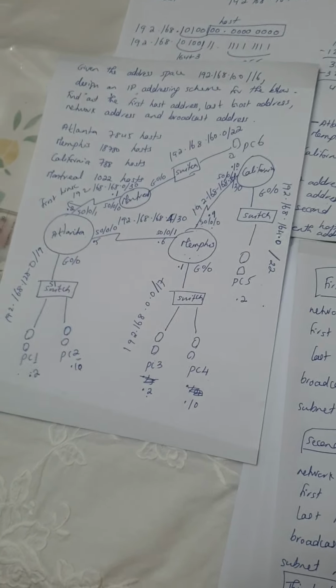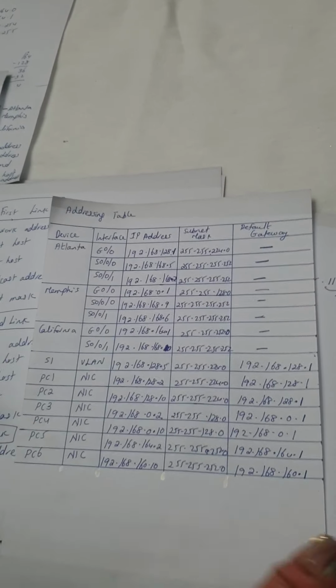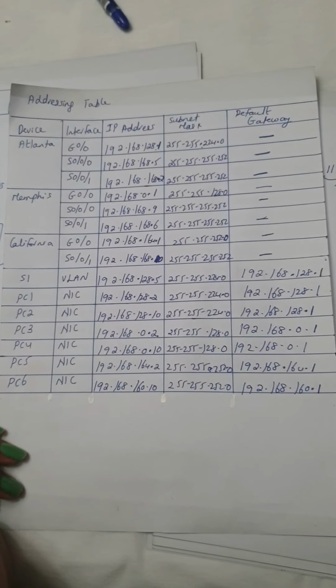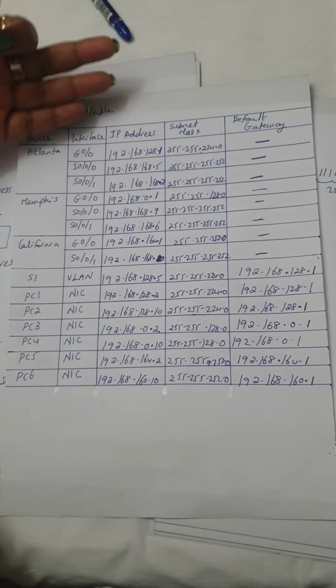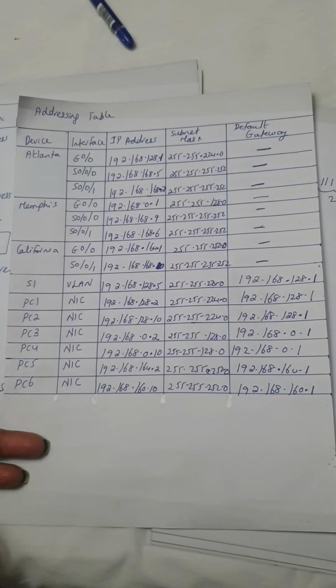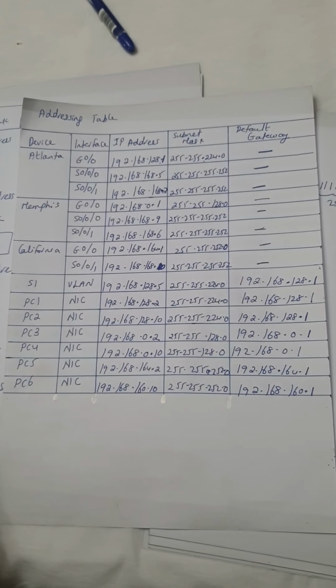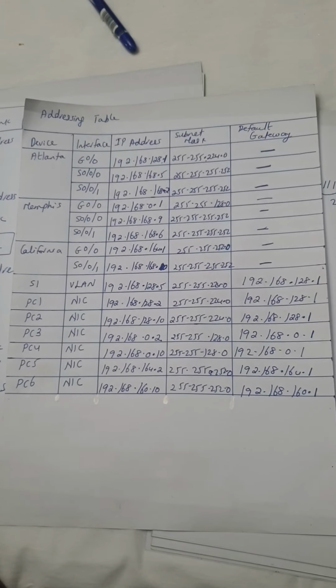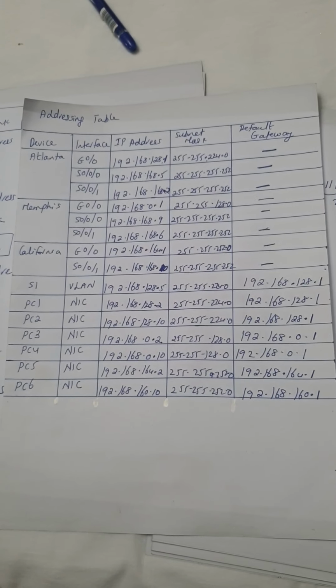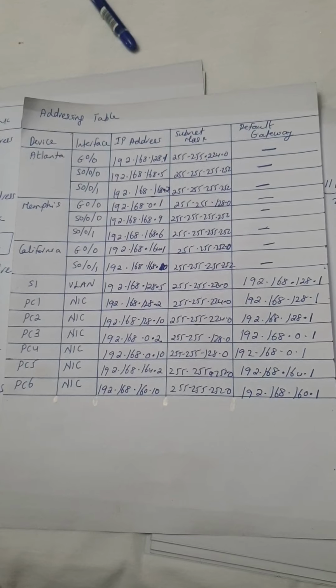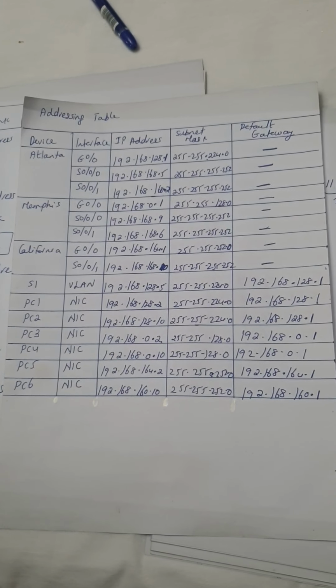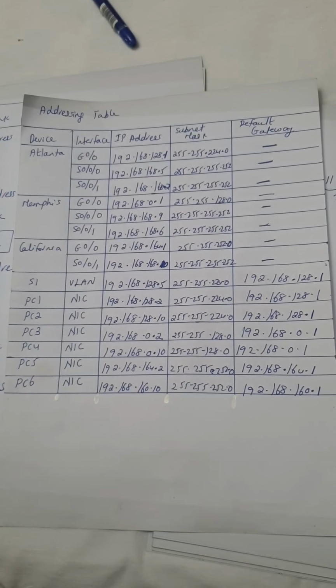Since the addressing table didn't require you to enter for Montreal, that's why it's not in it. Else we could have added Montreal gigabit 0/0 and 0/0/0. Montreal is not in the addressing table, so we don't have to fill up the IP addresses of Montreal. And by now you should understand how you can calculate VLSM and how to fill up the addressing table, whether it's for links, IP addresses for links, or for LANs. Thank you.